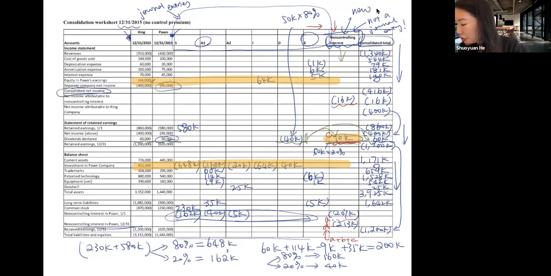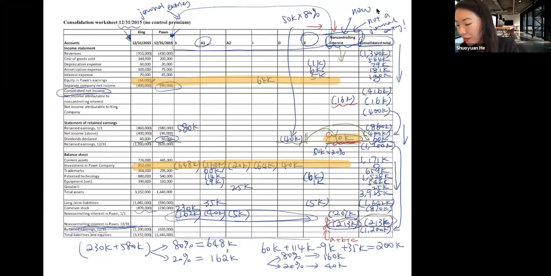Common stock adds up to 870,000. And then your total non-controlling interest is already calculated here, that's 213,000. As you can see, your total non-controlling interest includes everything regarding non-controlling interest, summed up in this column, which means that your common stock is just the parent's common stock. Your retained earnings here is just the parent's retained earnings. They don't include anything regarding non-controlling interest. All of non-controlling interest's share of the capital is summed up in this one account.